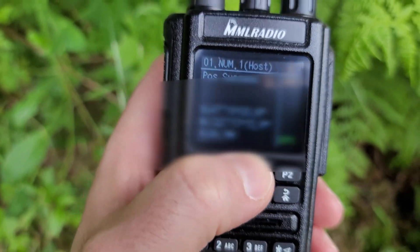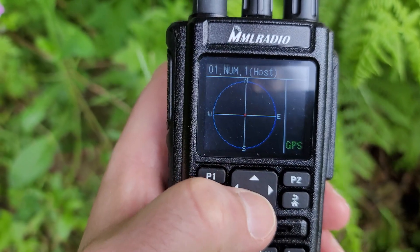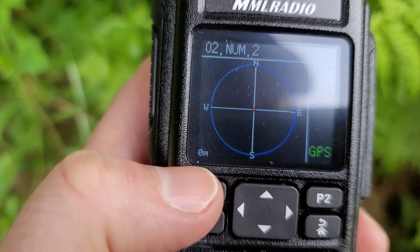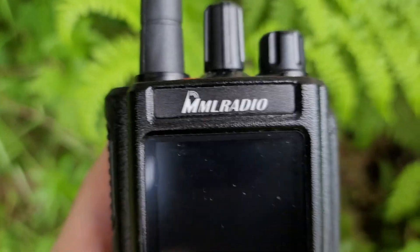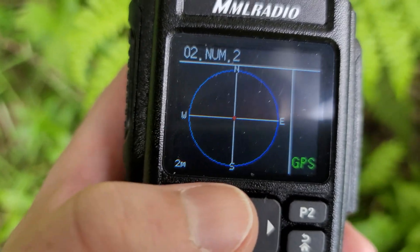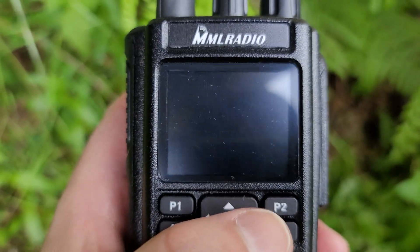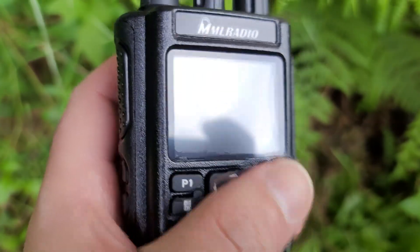These two units are really close to each other right now, so if I go to the radar-like display and select number two, the dot is going to be really close to me. But in essence this shows you the approximate distance — this one shows zero meters. If the other one is farther away, it'll show that distance. I'm not sure how large that circle is in terms of maximum range, but it should come in handy when you're trying to directionally locate someone in your group — like when you're hiking on trails. Pretty nifty for the price.